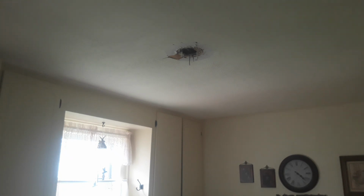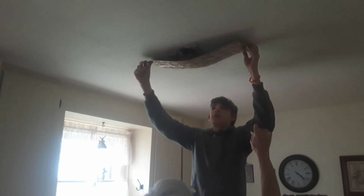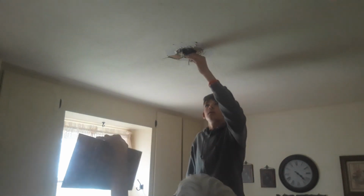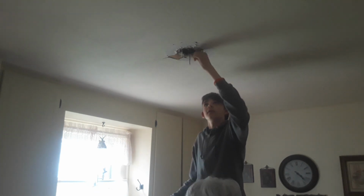I've got this yellow stuff. It's not white, but this isn't white like I wanted it to be, but it's yellow, so it'll cover it. All of it? Yep, for the most part, yes. I don't think you'll have any. Do you want to cut it in half here? Yeah, do that.